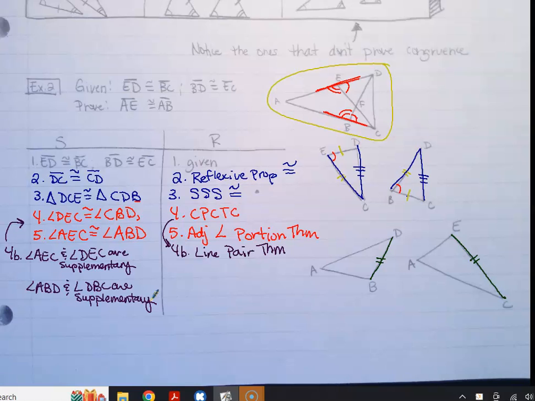Okay, so I'm looking because mine is different. Hey, they both have an angle A. Yeah. Right? Well, let's see. It's this ADB and AEC, so it's the same angle A. So I'm going to say step 6 is angle A is congruent to angle A. That's the reflexive property of congruence.